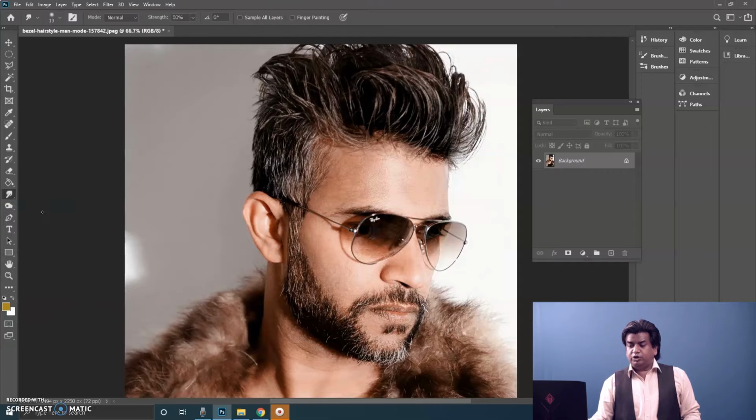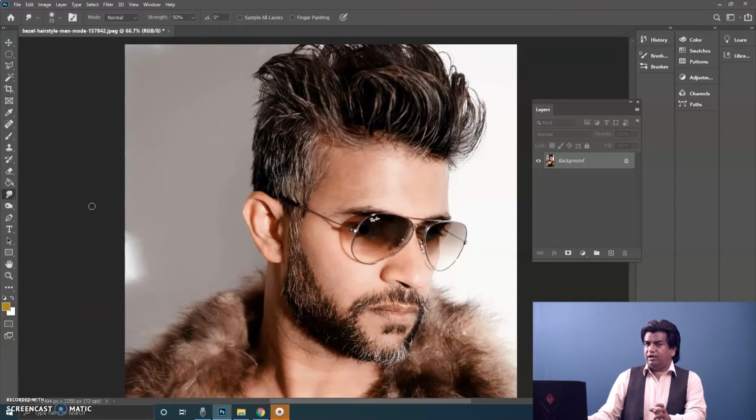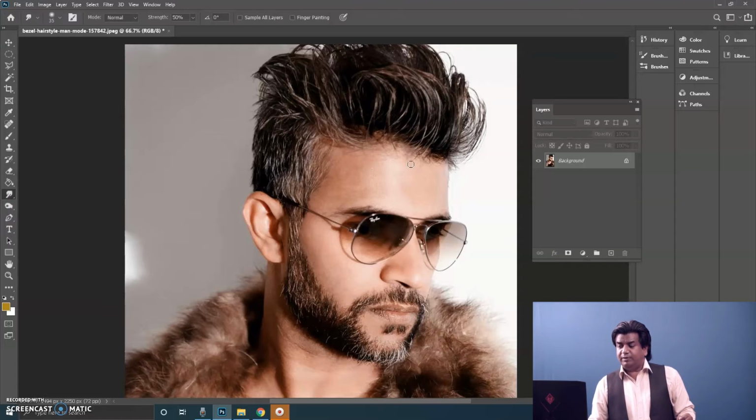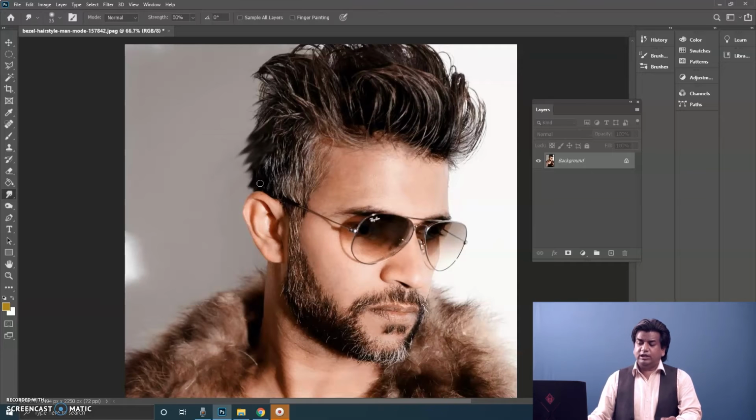Next tool is smudge tool. Smudging means spreading. Okay, so spreading of what? Spreading of your pixels. The pixels are having a property of storing color information. If you want to spread those color away, so you are going to use the smudge tool. So for example, this particular image, let's do it outside. I want to spread it. See, I'm going to smudge these pixels. Now this also works with the strength. If strength is more, it's going to spread more.